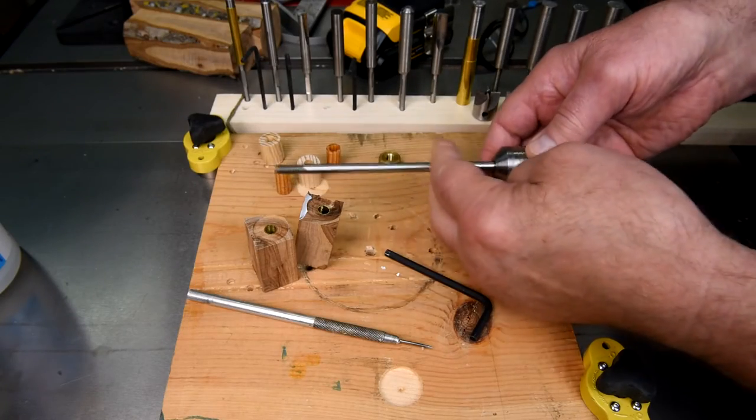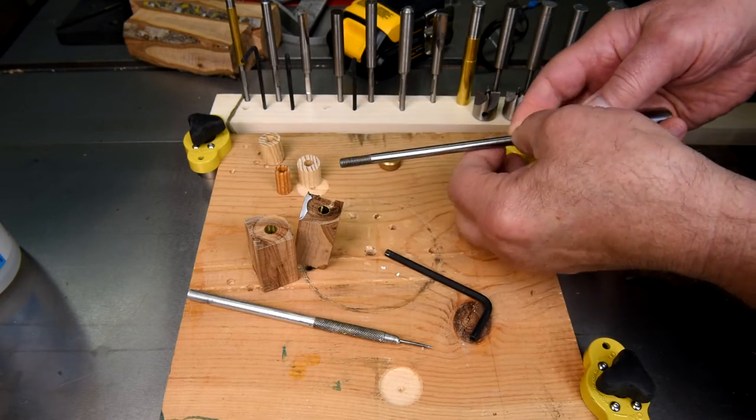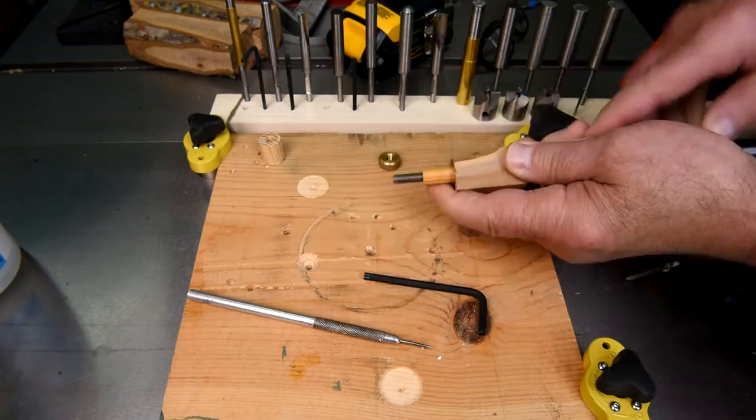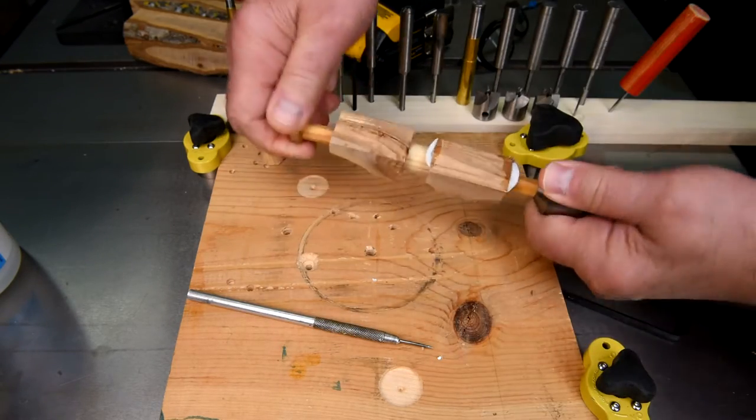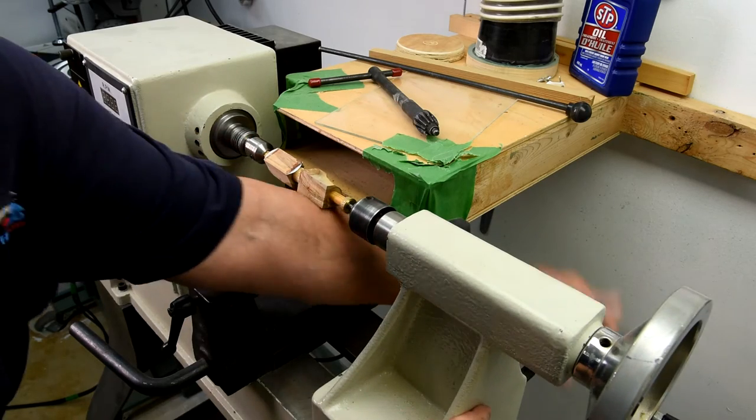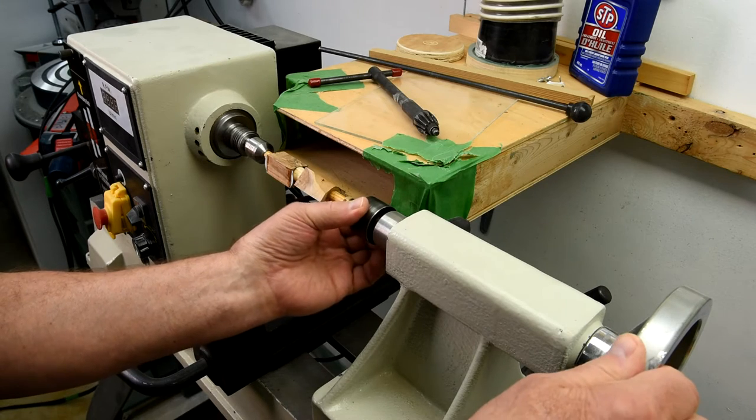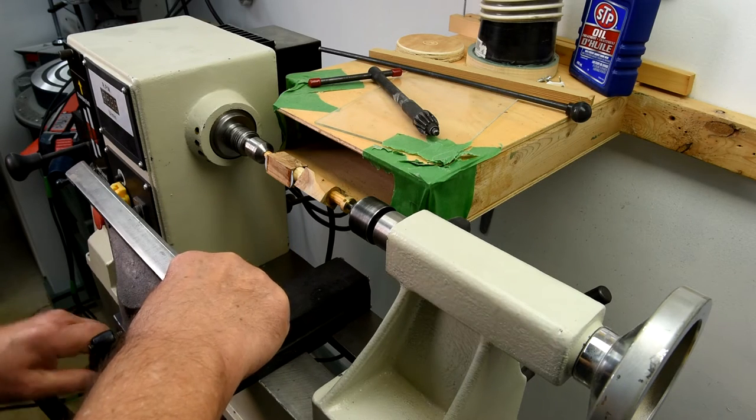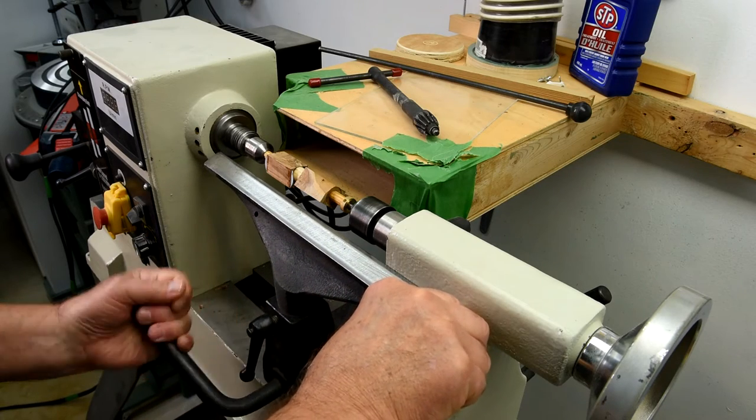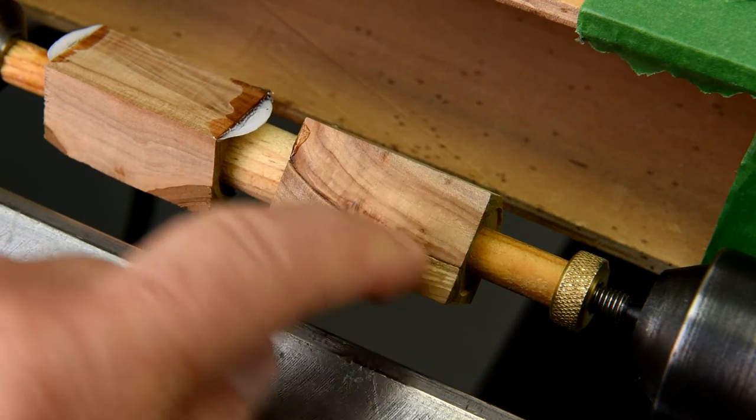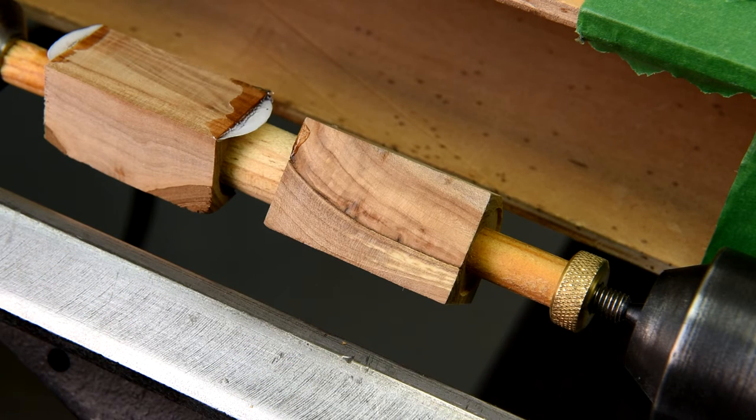We are now at the place where we're going to find out if those homemade wooden bushings of mine are actually going to work. I have never done this before and it's possible that I'll never do it again. I'm going to know in a few minutes. I can see here that one of those blanks has a pretty noticeable crack here, and I didn't stabilize those blanks with the cactus juice so it's not all glued together if you know what I mean. So I'm going to have to be pretty careful here not to get too exuberant with my chisel.